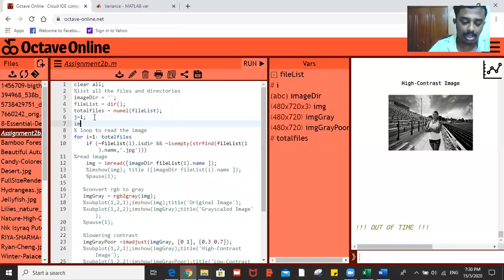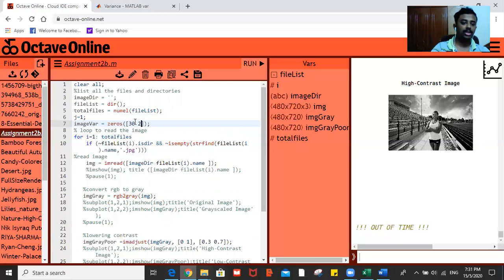So we have to put image var, the same thing as we put down there, equals zeros, 30 and 2.